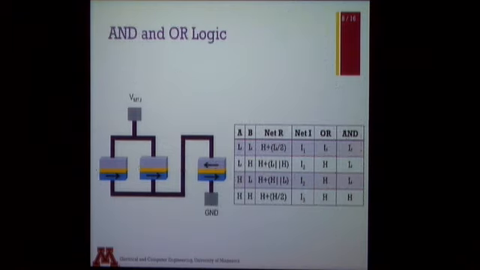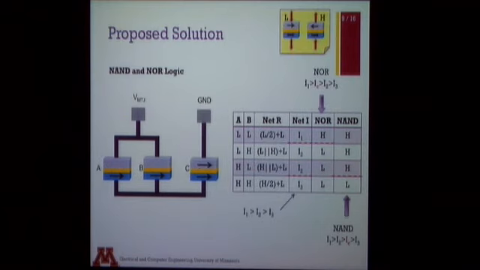For the AND and OR, what we want is that current should flow from the free layer to the fixed layer. So current has to flow from top to bottom. That's the change that's necessary for AND and OR, the exact same principle. And if you're still awake and still interested, you will notice that the AND and OR can be done by this exact same circuit by simply interchanging the values of the voltages on these two terminals. So if this becomes voltage and if this is grounded, current will flow from top to bottom over here.